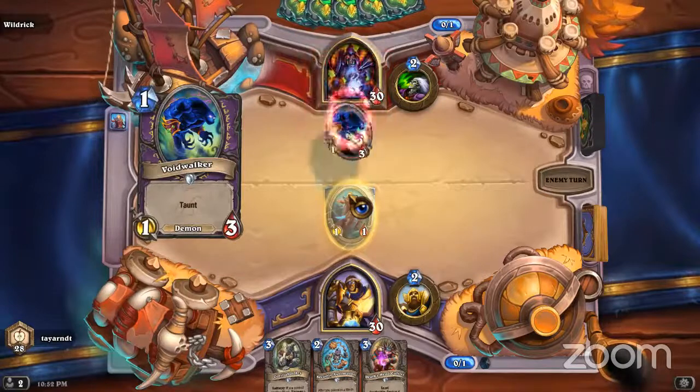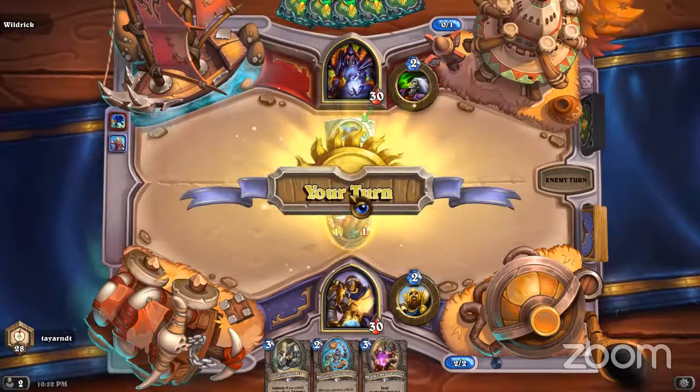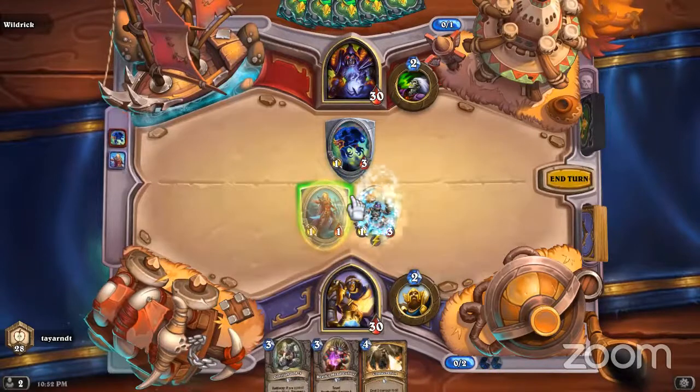Your opponent summoned Voidwalker, a 1/3 taunt. Turn ends, your turn. You have 2 mana, you drew 1 Consecration. You have no valid hand. You summon Security Automaton.